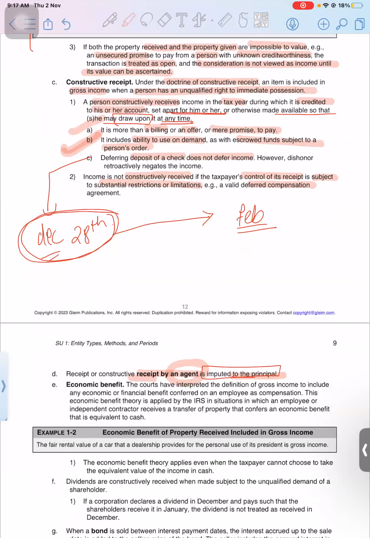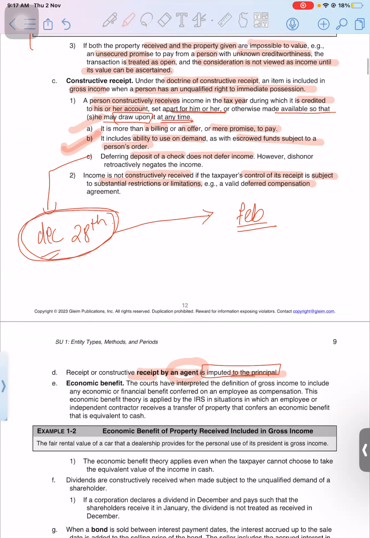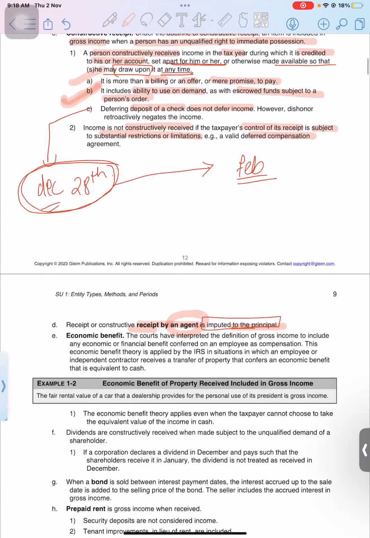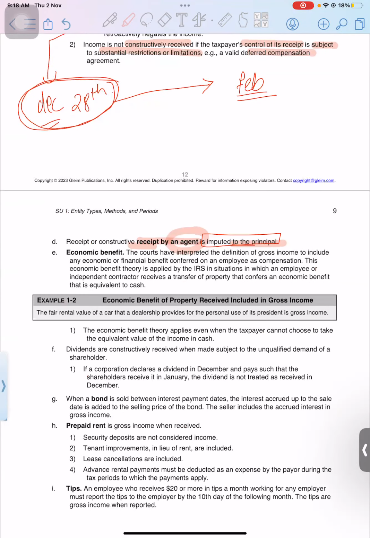So I can't include the whole amount today in my income. In future, when I actually receive that income, since the agreement is entered today, that doesn't mean it is a constructive receipt. When I actually receive it in future, I will include it in my income at that time. So this is about the constructive receipt. And if your agent is receiving on your behalf, it will be called imputed to the principal. It simply means it will be considered as getting the money in your account only, right?